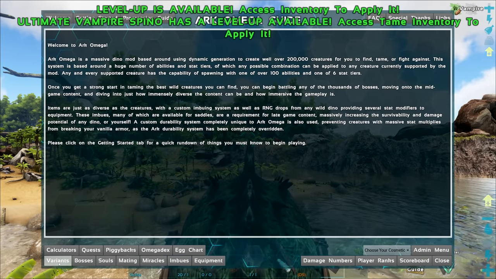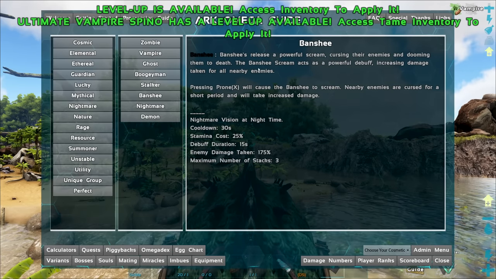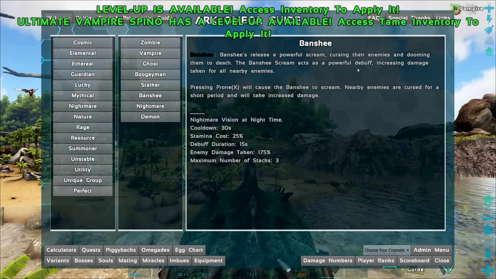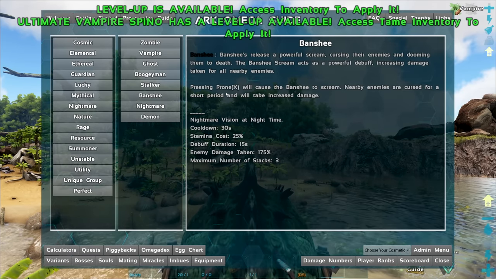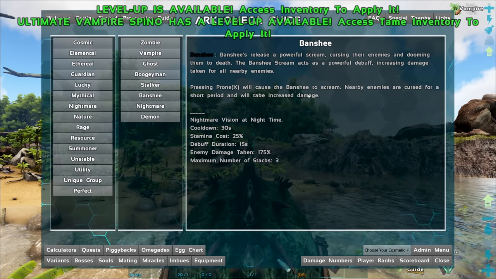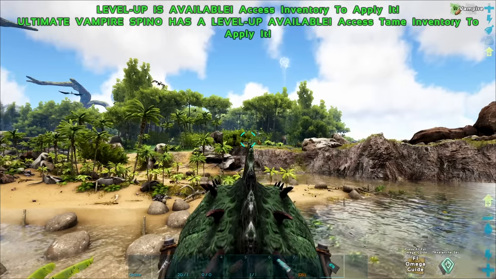And pteranodons are kind of easy. Let me have a look at what a Banshee actually does. Banshees release a powerful scream cursing their enemies and dooming them to death. The Banshee scream acts as a powerful debuff, increasing damage taken for all nearby enemies. Pressing... Oh, dude, that actually sounds so good. So, screaming X causes the dinosaurs around you to take extra damage. Oh my goodness.